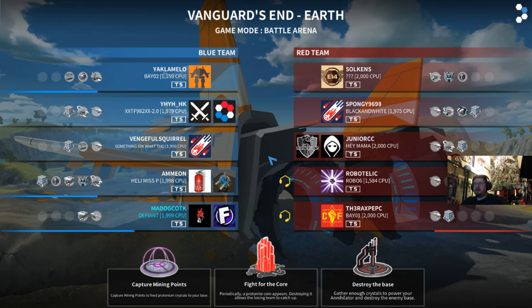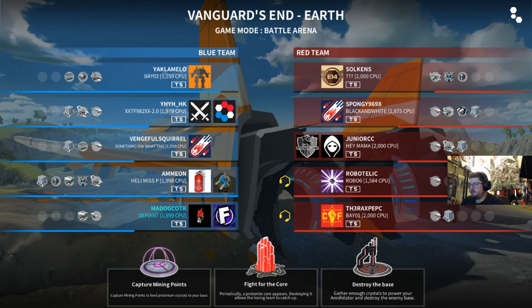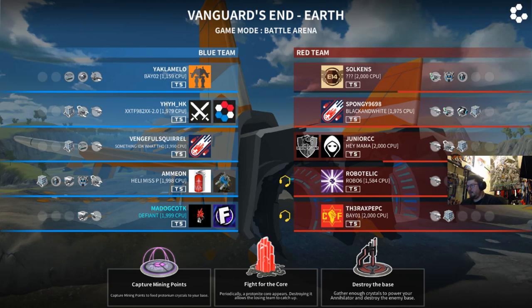Okay, not against them. All right, one low CPU robot. The shotgun might be bad, but the plasma is the only thing I'm really worried about, so just keep a lookout for you. So, okay. Hey, mama. I'm very curious what that design looks like.